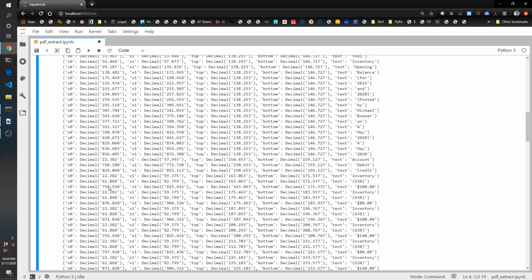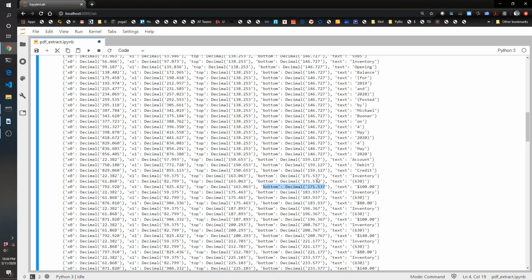It starts at 792.92 and ends at 825.432. And if you look at top and bottom, it's basically the y coordinates. So the top of that word, the highest point, is 163.063, and the bottom is 171.537.